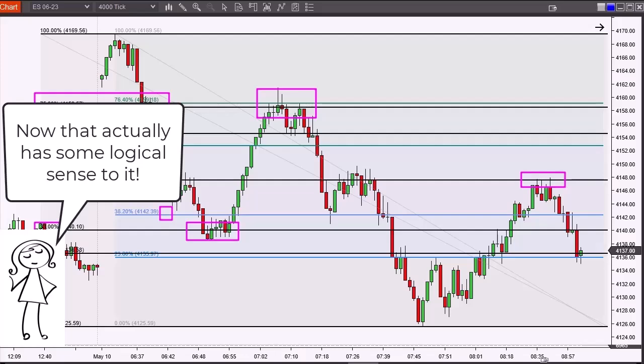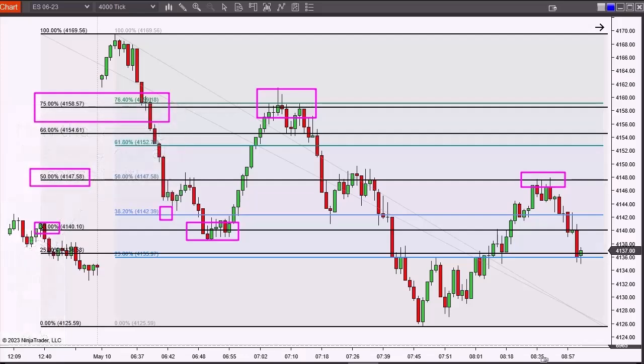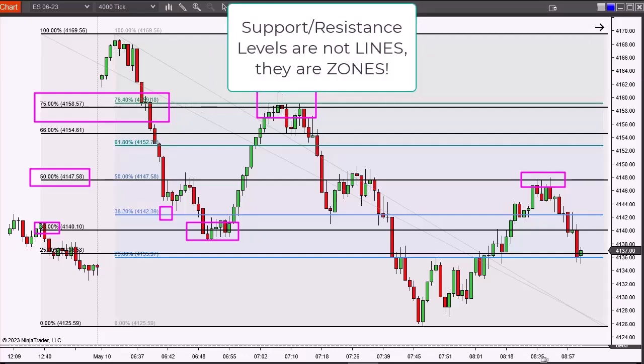And again, it doesn't mean that the market's going to go exactly to that percentage, because again, people are looking at that zone. And by the way, that's a very important part of all support resistance, is that these are zones. Don't think of the support resistance as lines, even though we mark them as lines on your chart. Don't think that it has to go to the pixel on your monitor. It doesn't. These are zones or areas where people start buying, selling, or taking profits. And so they're not exact.